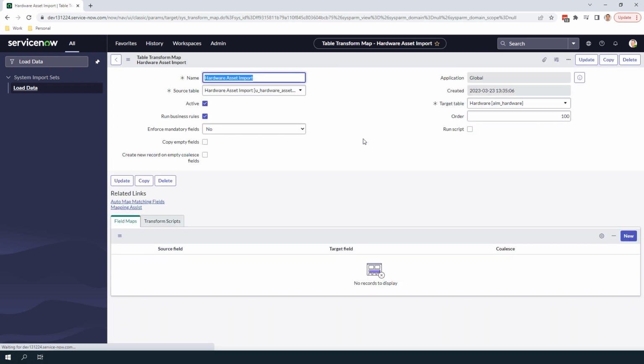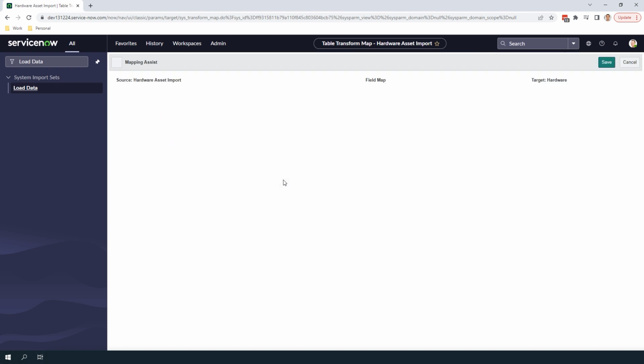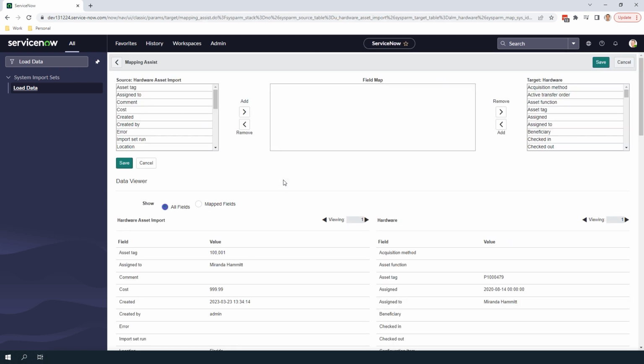Now that we've created the transform map, the next step is to create our field mapping that maps the columns from our Excel spreadsheet to the fields in the Hardware Asset Table. To do this, we need to click on the Mapping Assist hyperlink located underneath the Related Links section of the form. You'll now be taken to this Mapping Assist UI page where you can select fields from the import set on the left and match them to the fields within the Hardware Asset Table on the right.